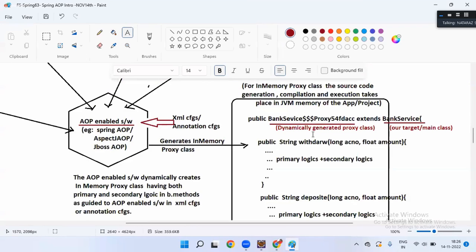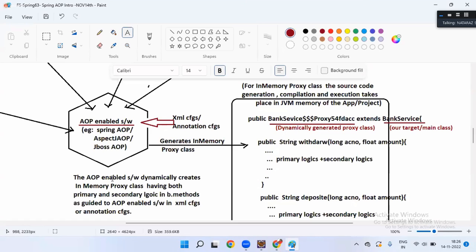And it can be controlled as needed, because this is a dynamically generated class. Through XML, I can give instructions to AOP how to generate, where to generate, and what it should contain. So that means we have control over applying secondary logics on primary logics, right boss?